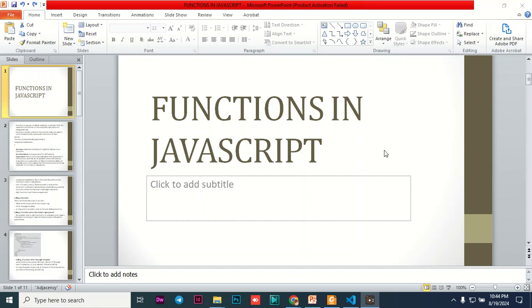Now in this particular case, we are going to discuss the definition of the word function, and then we are also going to look at function calls. How do you call a function? And then we are also going to look at different examples of how you can do maybe recursion. By the end of this session, you are also going to look at some exciting examples of how you can apply JavaScript in a real life situation. So stay tuned to the end for you to know how to use functions. Without wasting time, let's dive in.